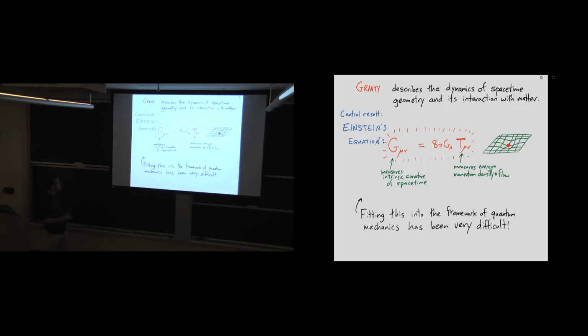Okay, so that's the classical version. That's our best classical theory of gravity, and it does great at solar system scales and all the way up to understanding the evolution of the universe. For the reasons I mentioned, we'd like to promote this to a quantum theory like we did with electrodynamics and eventually the Standard Model. But that has turned out to be a very difficult, decades-long quest.